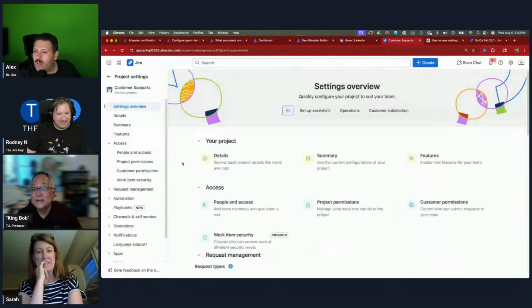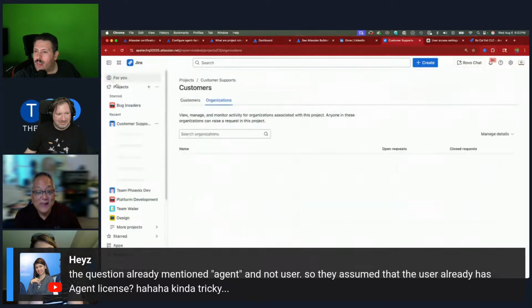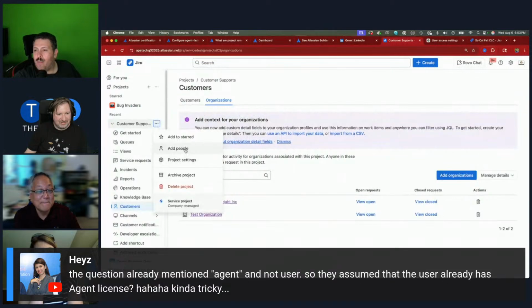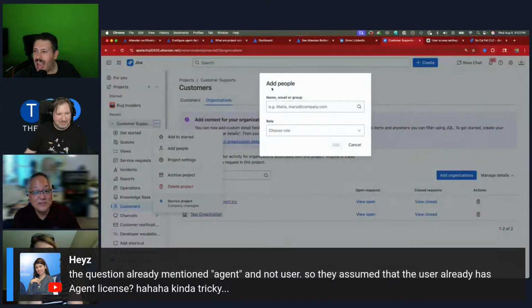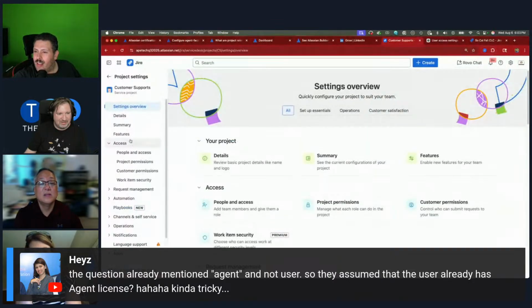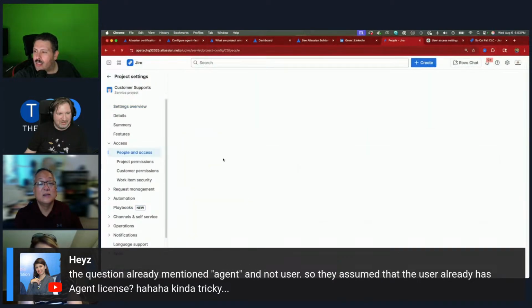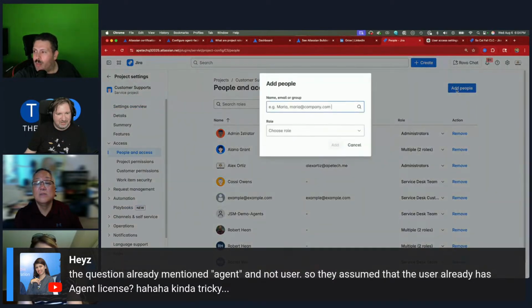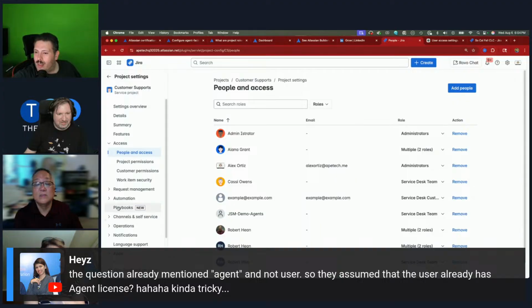I do, but look at the UI right here. First off, you can go to add people. You're not inviting people, you're adding people. We can talk about that whole settings area sometime, by the way. It's so different. And then you go in here to people and access, and you're adding people. You're not inviting anybody. Nowhere does it say invite. You're adding people. Go back to the project, not from here.